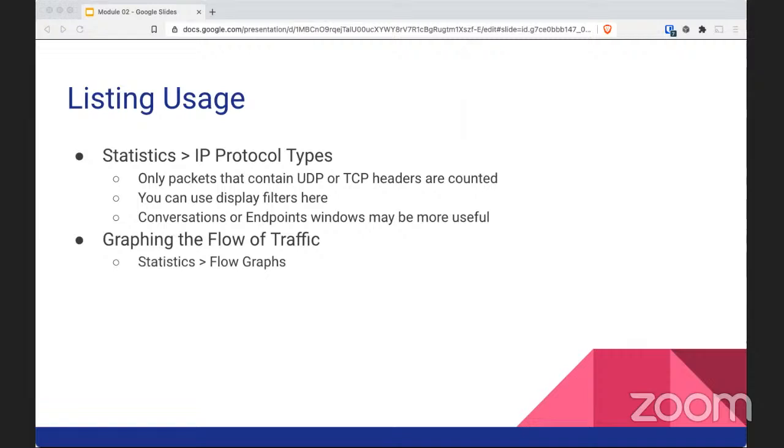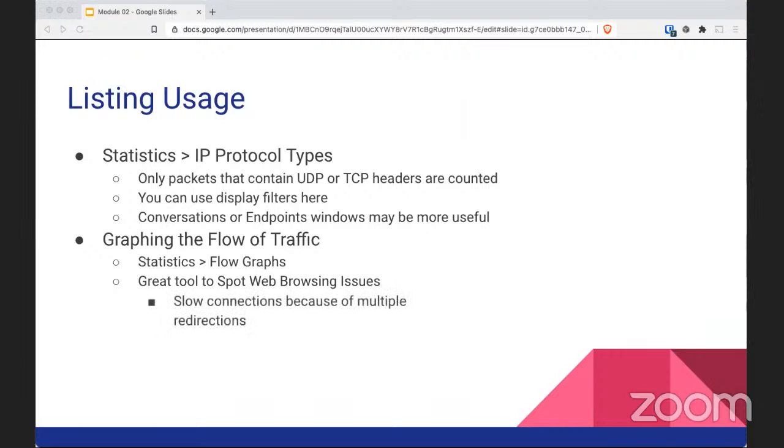Like I said, there's a whole chapter dedicated to graphing, but as an initial step, you could go under statistics and see flow graphs. Those flow graphs can be created based on all traffic, filtered traffic, or just the TCP flows. It is a very quick and easy tool to see web browsing issues.